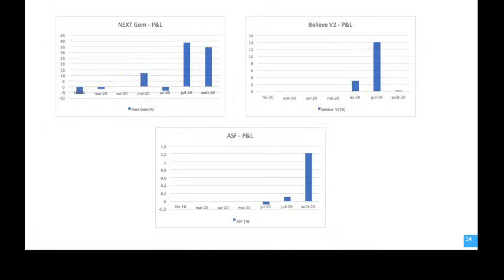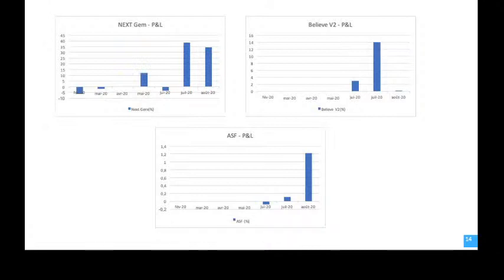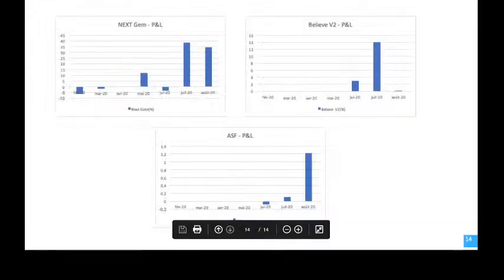In July, ISF made 0.11%, but Believe made 14%, because ISF had one big issue in which all the money was traded in the same position, which didn't happen with Believe V2.